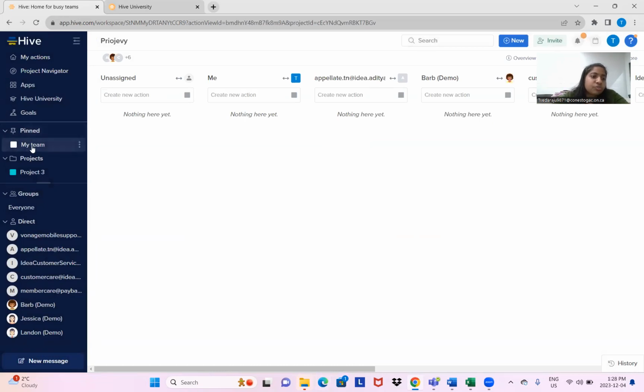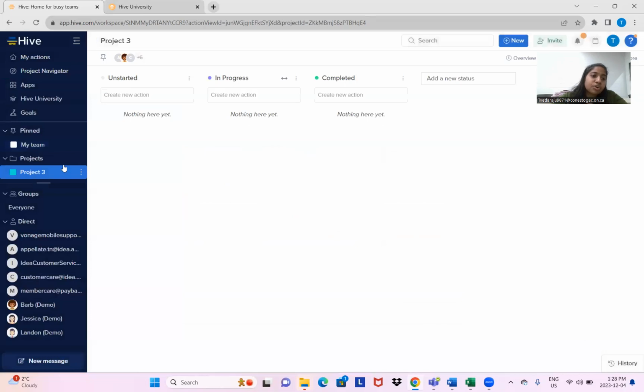And also here, if you want any critical projects or a critical task, you can pin it over here. So you can see the status periodically. Here you can see the projects. If you want to go to a particular project only, you can go to that particular project over here.